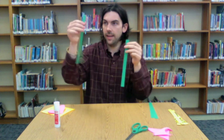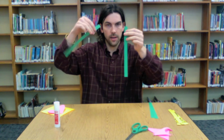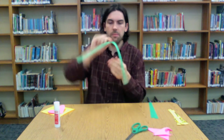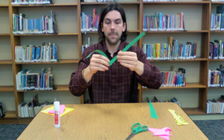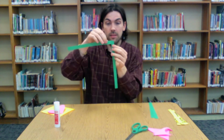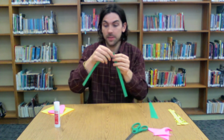What we're going to do is take one of the strip ends and the other strip end, and put it like this, almost like an L shape. If you hold it this way, it can be a V shape if you hold the corner at the bottom, just like that. But we're going to attach them together. And what you can also call this is perpendicular. You can attach them perpendicular.